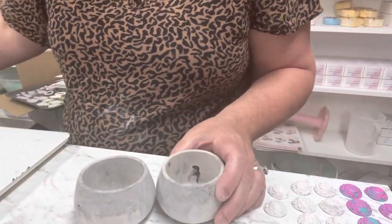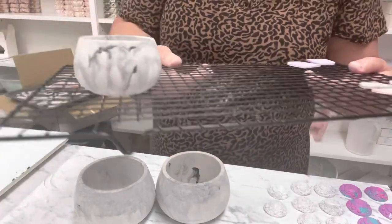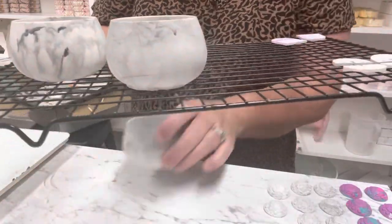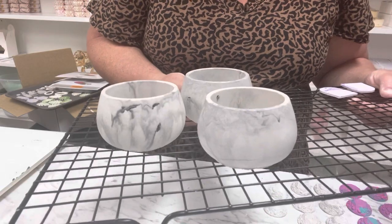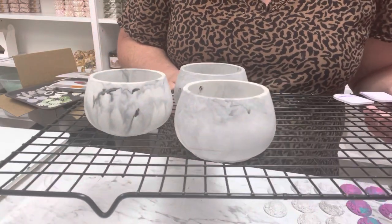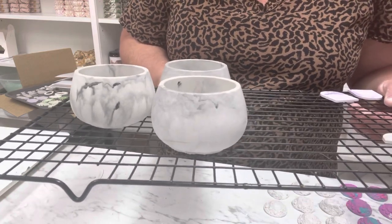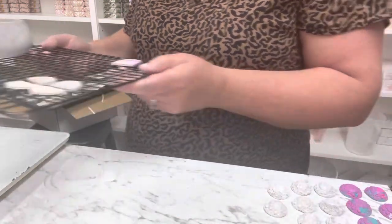So let me show you how I'm going to put them on the little rack. You can see one that I've already made on here, and then I'm just going to sit these, and I'll put these on a shelf in my studio, and then they can just air dry. But don't they look beautiful? So I'm not sure of the cost or the price yet. I'm going to have to do some sums. I'll go back onto Inventora and pop that in there and see how I go.